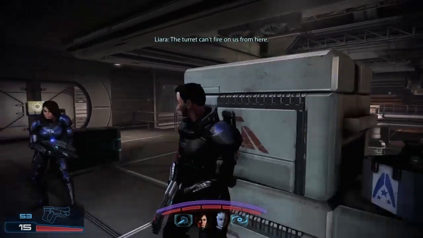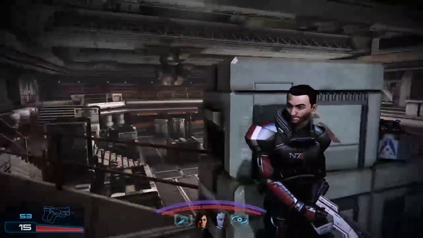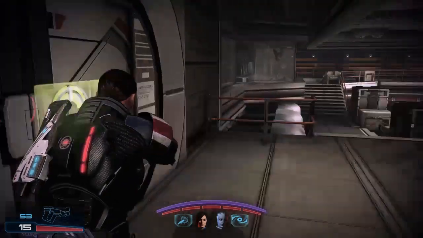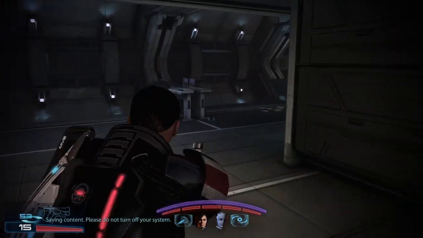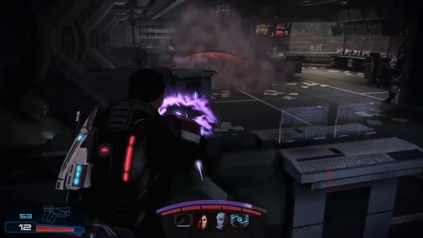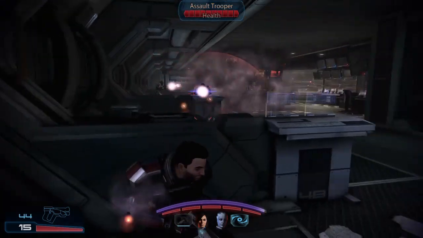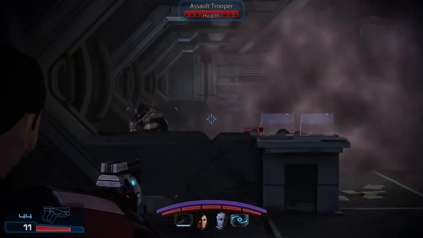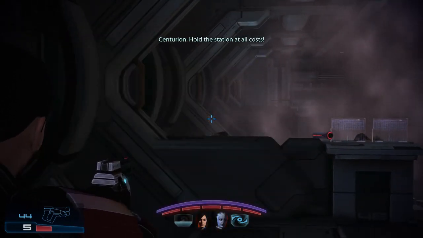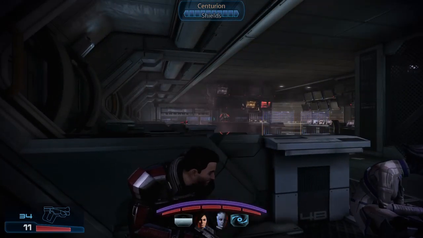The turret can't fire on us from here. Yeah, but they can fire on us from here. Hey, you're not going to be holding anything for long. One with shields on.